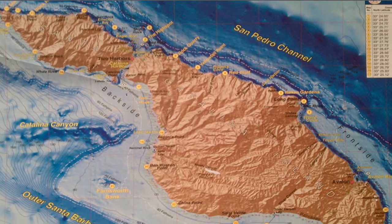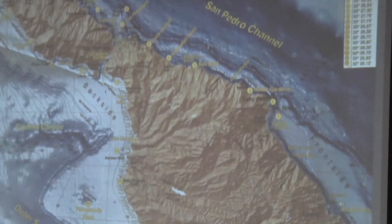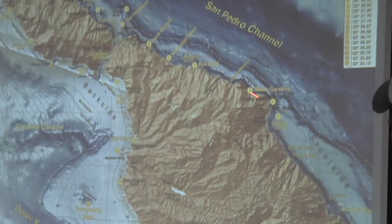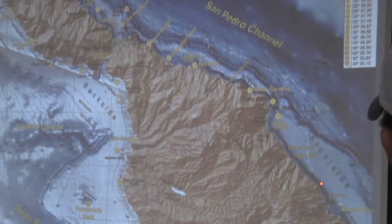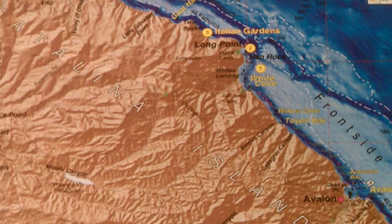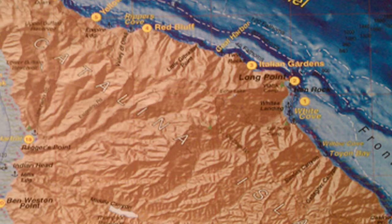Catalina Island is probably the best Southern California destination. There are two sides to it — this side facing the mainland is the lee side, and then you've got the back side. What's unique about the front side is the dark blue color there depicts deep water very close to the island. That proximity pushes bait fish — sardines, anchovies, jack smelt, top smelt, juvenile flying fish — really close to the island. And behind that, you've got bonito, yellowtail, and calico bass feeding on those fish.